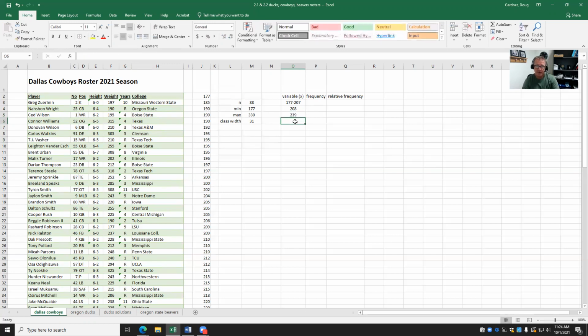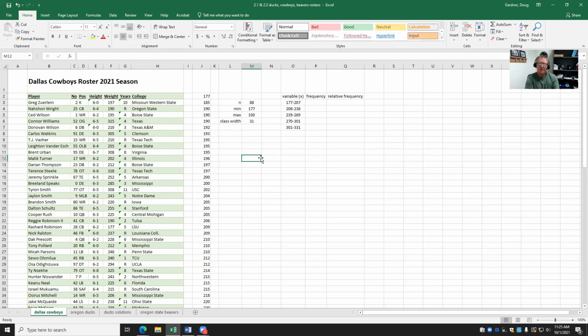And if I add 31 to that, I get 270. And if I add 31 to that, I get 301. So then 208 goes up just short of 239 to 238. 239 goes up to just short of 270, 269. And 270 goes up just short of 301. And in this last class, I don't have the next number, but remember it went up 30. So if it went from 301, that'd go up to 331.